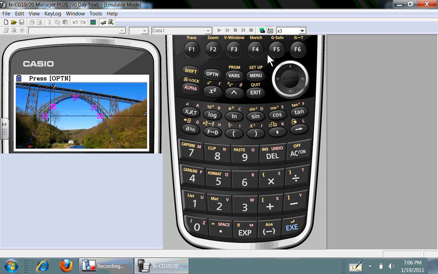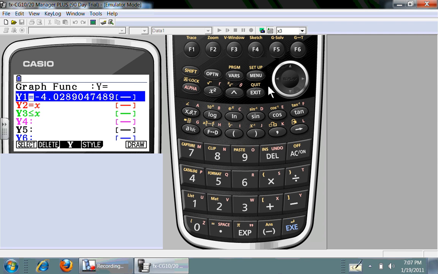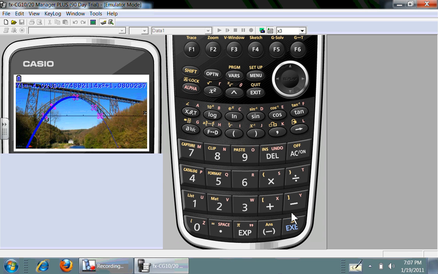I could make it thicker, but yeah, you know what? In fact, let me make it thicker so it makes it stand out. I'm going to define the graph here. So right now, my style is not thick, so I'm going to change the style, make a nice thick blue line, and I'll execute that. There's my regression equation. There's my equation that it's pasted in the y1 graph.